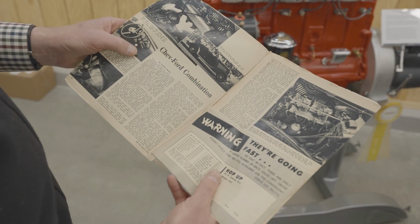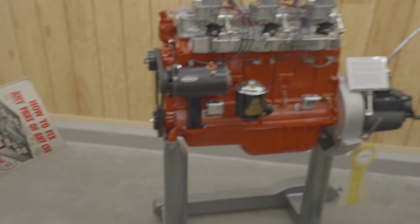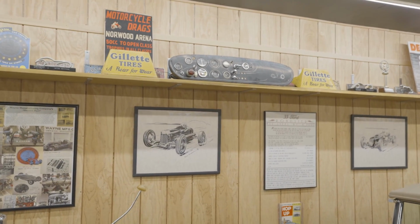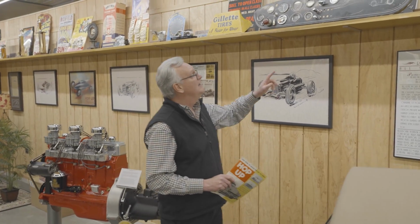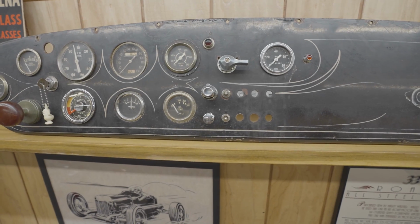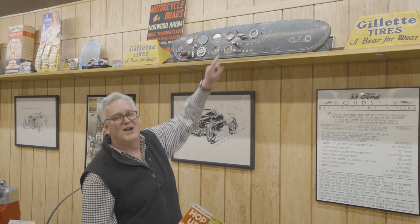Now this picture right here under my thumb shows a picture of Harry's car, and you can see the dashboard, and that dashboard is right up there on the shelf. It's the very dashboard that Harry used. And we had an occasion where his son Dan came to visit. He wanted to see his dad's old car, and Dan said to me, "Yeah, that was my dad's old dashboard. I'll show you what was the most important feature of that whole dashboard for my dad." He had a lot of switches on there and gauges. He had 2 gas tanks, and he could switch gas tanks back and forth. But this one right here, this is his cigar lighter. Dad always smoked a cigar, and that to him was a big deal.